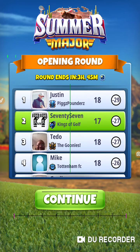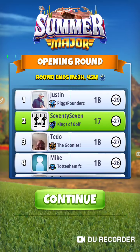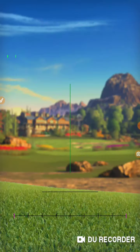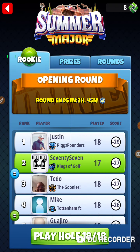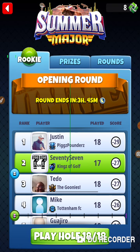Plus 10 to the cup. Plus 10. 1.2. Yeah, so you can see right here, minus 29s at the top. And I think as the week goes on, especially with new holes like this, it's just going to get tighter and tighter. So if you want to have any conversation about it, you're going to have to.